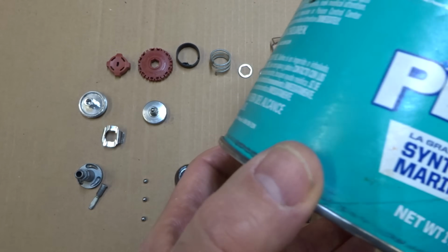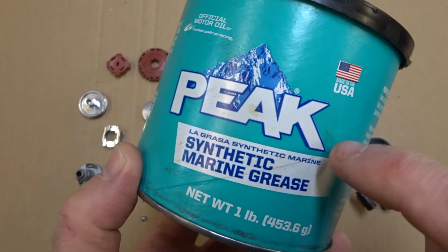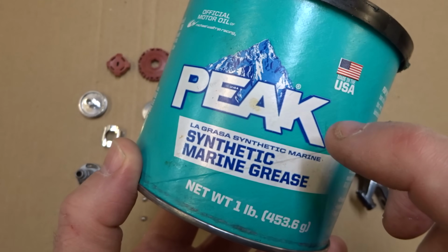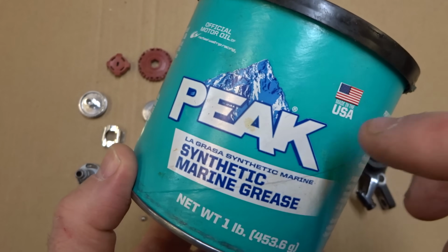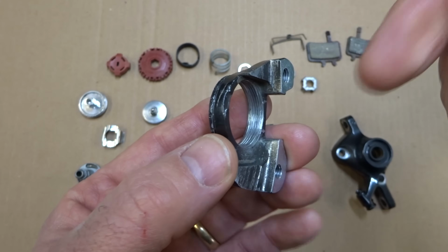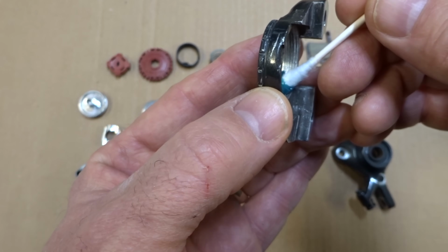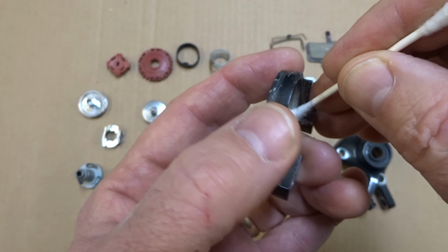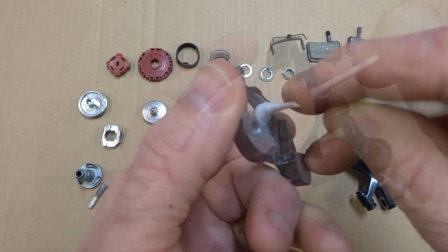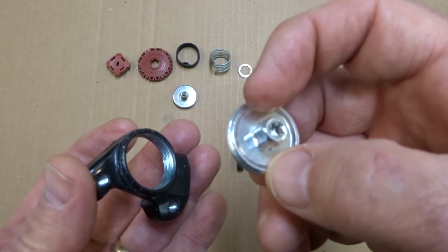Now, Avid says to grease the parts, but it doesn't really say what kind of grease to use. So I'm going to use marine grease because it's water resistant and also works at higher temperatures. I think this would be a good choice. I'm going to start off by lightly greasing the threads inside this part here. Just a light coating of grease, applying it with a Q-tip like that.